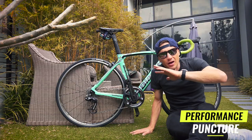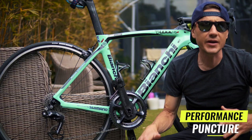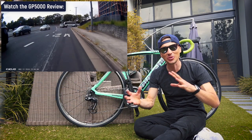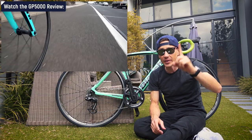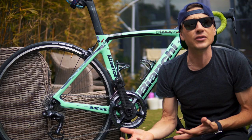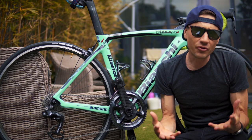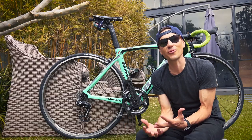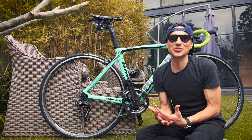So we're about 800 k's in, couple of races, no flat tires. That K2 compound seems pretty interesting to me. When you look at the carcass of the tire itself you can sort of see it running along there. So far so good - no nicks, no cuts. I've been using my patented M2 shoulder check method which we used in the Continental video. No nicks and cuts along there so far at 800 k's - I'd like to expect a good bit more than that, so we'll keep you in the loop.